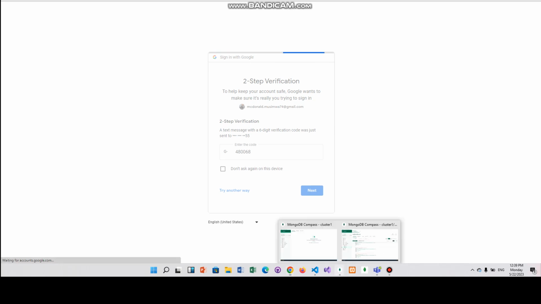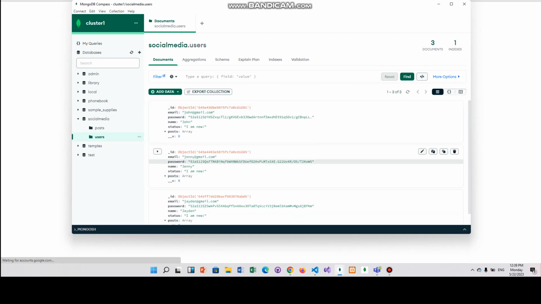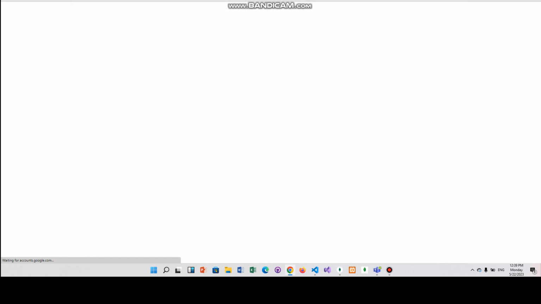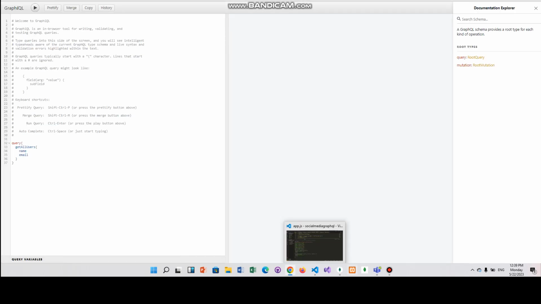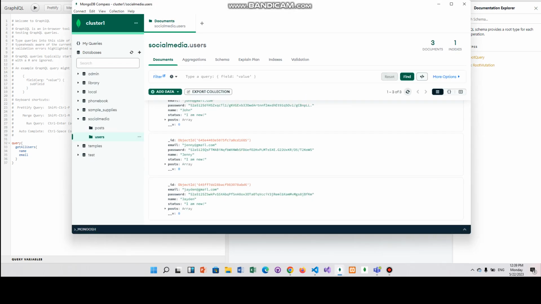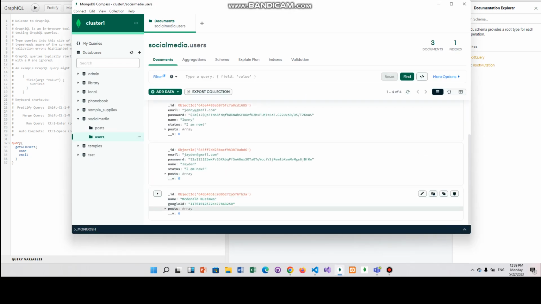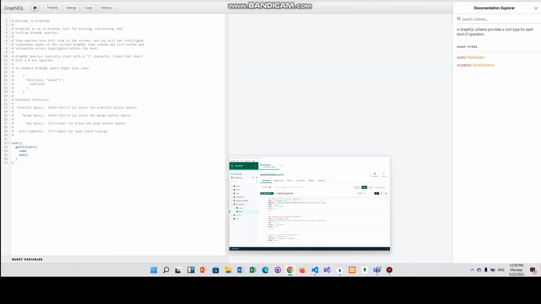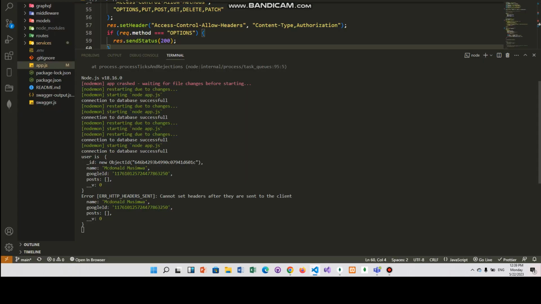We didn't have that user in our database here, so OAuth is working. Now if I come to my database and refresh, I should be able to see McDonald at the bottom right there. Even if you look into my console, you see that it would have been created.